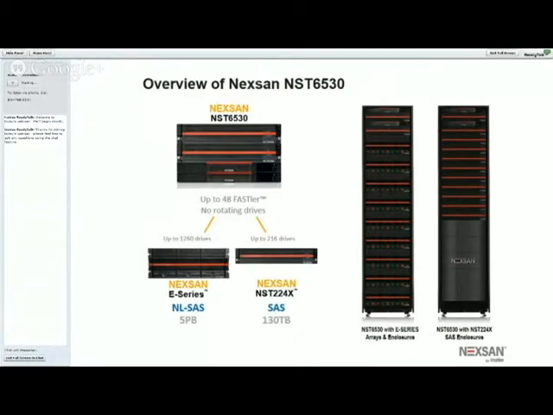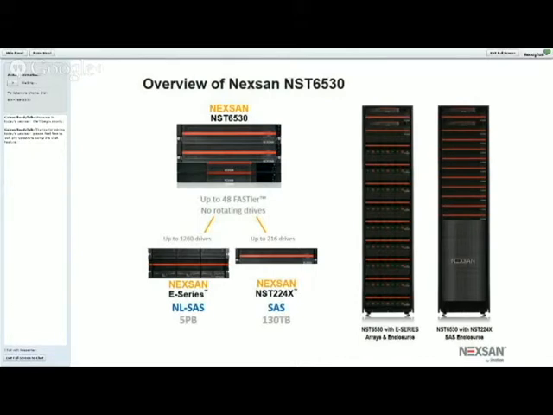The 6530, the real difference, as I mentioned, is because it was designed around metro clustering and designed for HA environment. Instead of having dual controllers, which the 5000 series has in a single appliance, the 6000 series, whether it be the metro cluster or the DC, is going to have 2 separate appliance heads. So we'll utilize 2 heads along with additional battery backup, because, and you'll see why, we increased the amount of fast tier and caching as well as the amount of memory in here, so we needed additional battery backup.